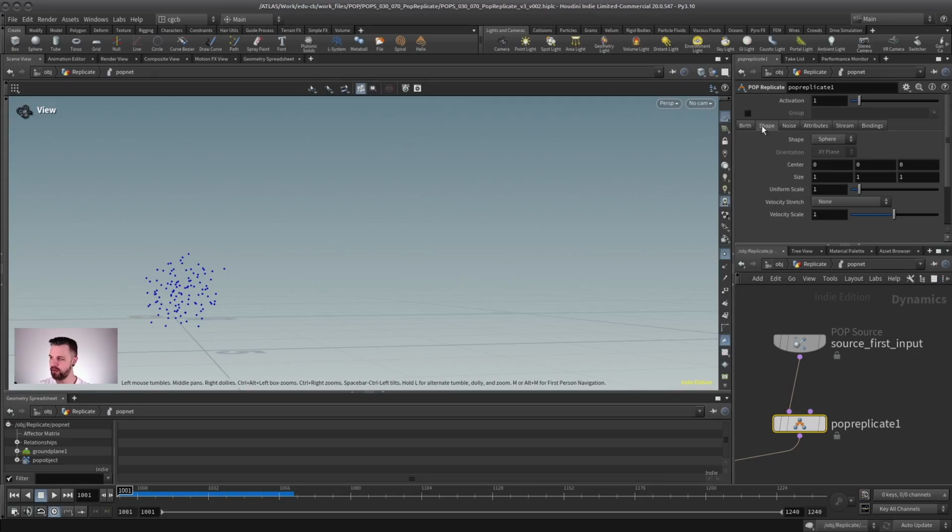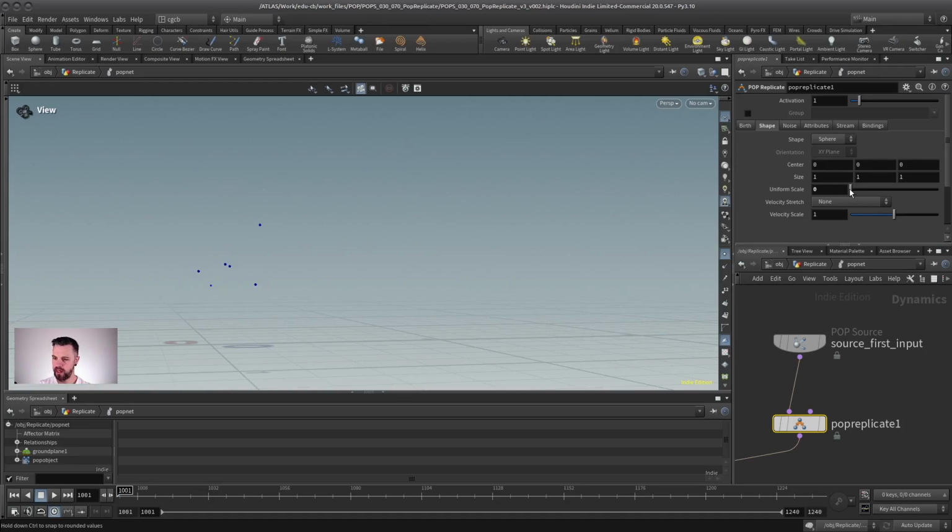And it's easier to see if we change that, because by default, the scale of this is pretty big. So first of all, it is in the form of a sphere. And if you want, you can change this to different shapes, which we won't use here, but you can if you want. And if you scale it down, you can actually see better what it's doing. It emits new points around our already existing points in a certain area. And by default, this number is pretty high, with a whole meter around.